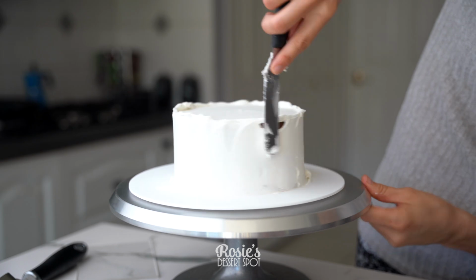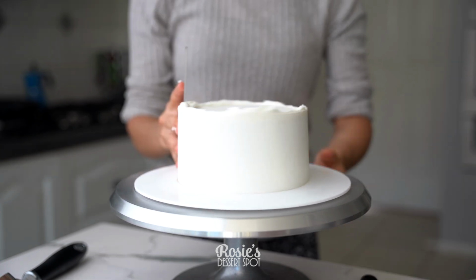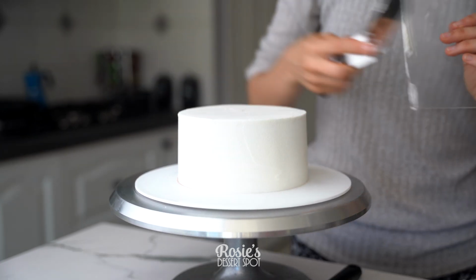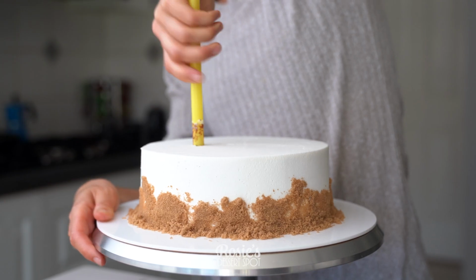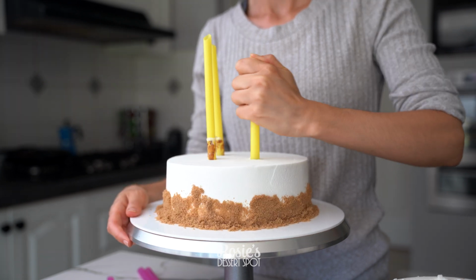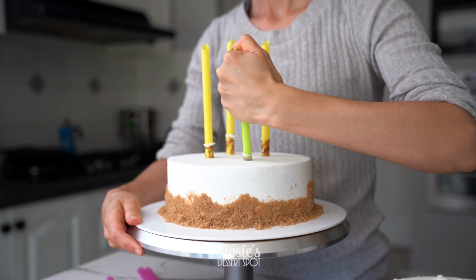Pop it into the fridge and then take your 6-inch following the same steps to cover, and then pop this one into the freezer instead for about 20 minutes. That way it hardens on the outside enough for you to be able to handle it with your hands and not mess up the frosting.